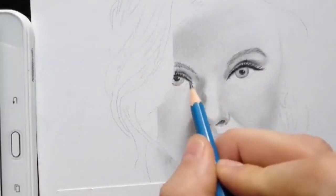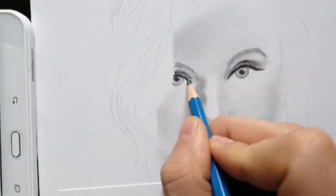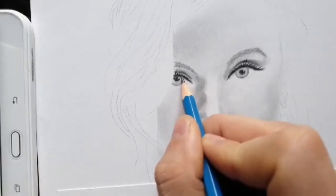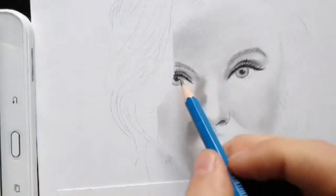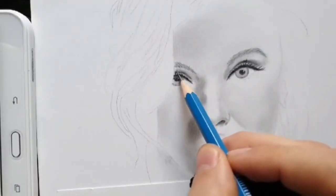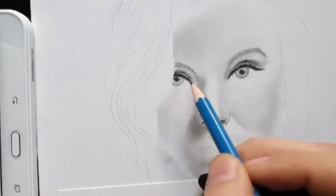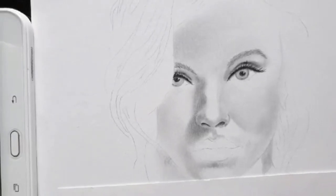And I'm going to the left one because for me it's not enough detail, so I'm checking very carefully. Also, guys, as you can see, that's why I zoom the camera, to see very well what I'm doing. I'm drawing in the same way where the eyelashes are. Okay, perfect.